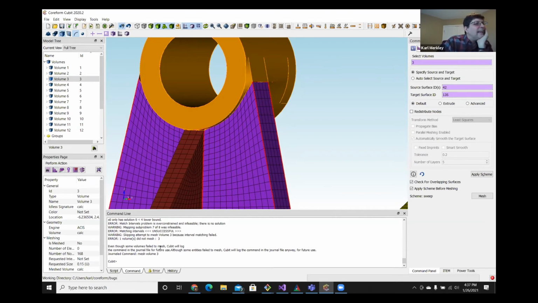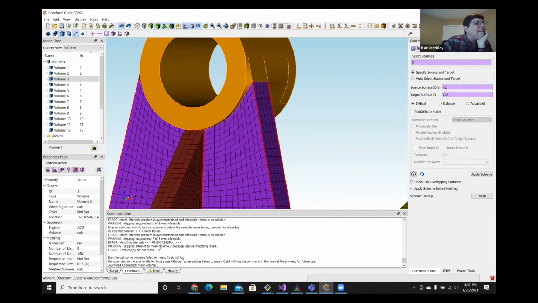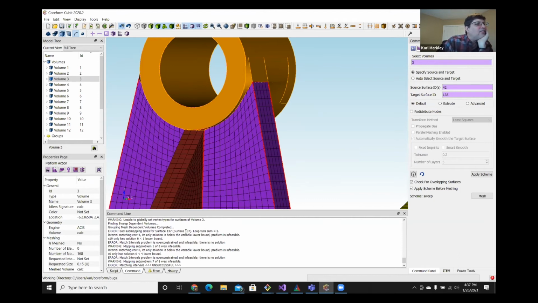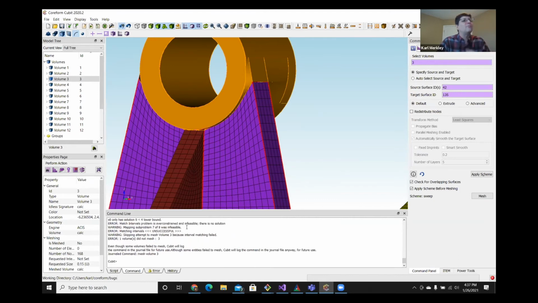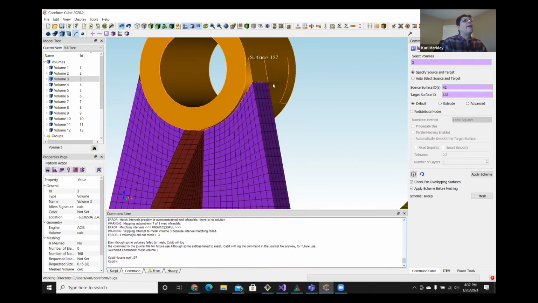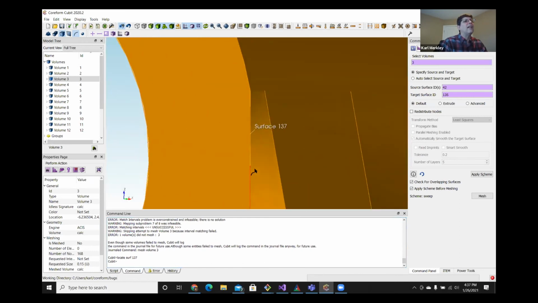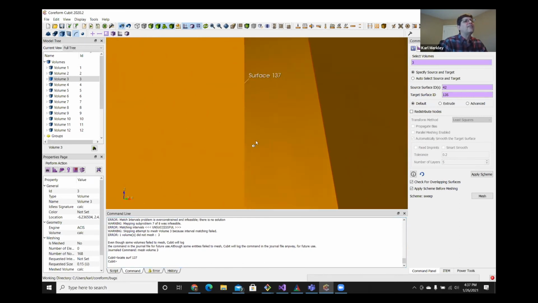Okay, it still didn't like it. So there's still a surface 137 there that we probably have to find and delete. Look at that. There is a really small surface that got created by that blunt tangency in this area.